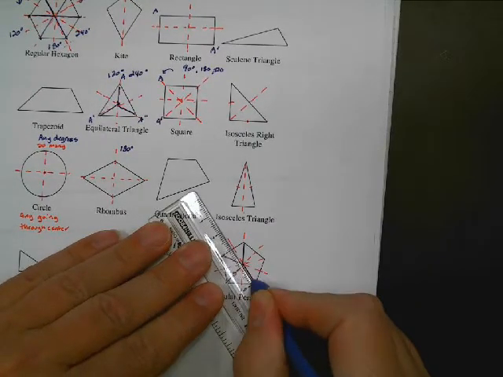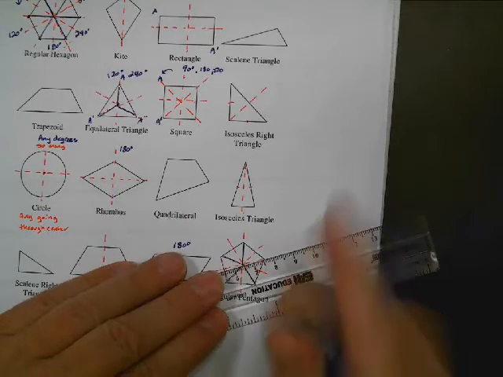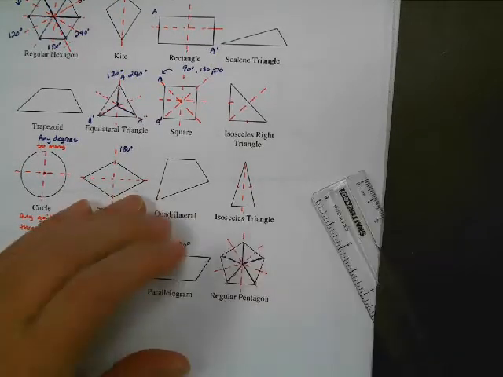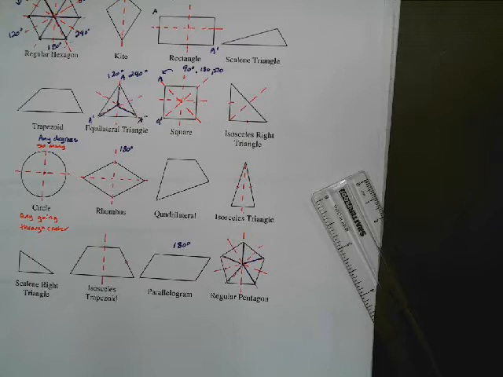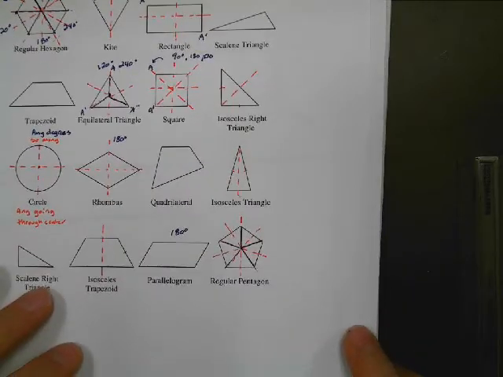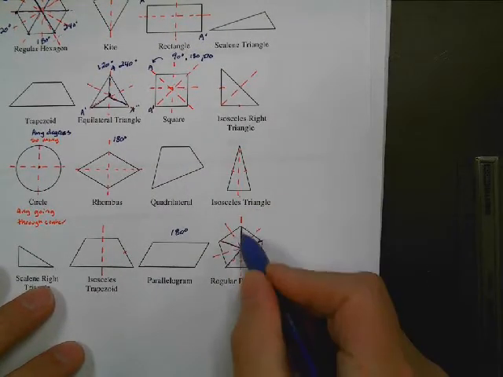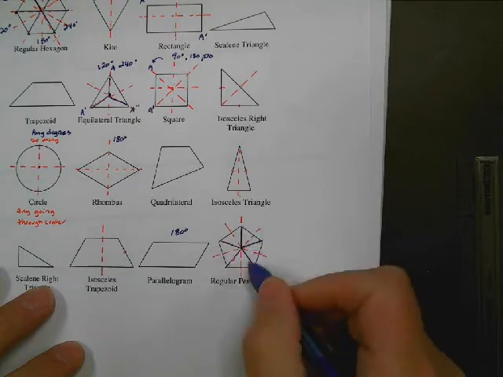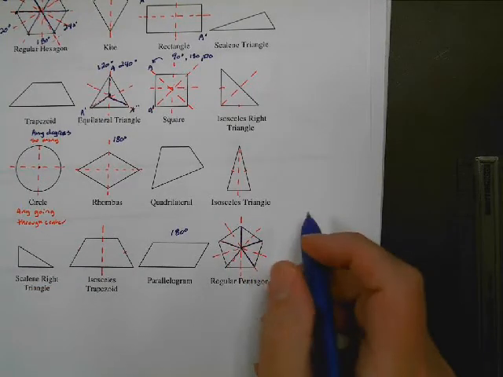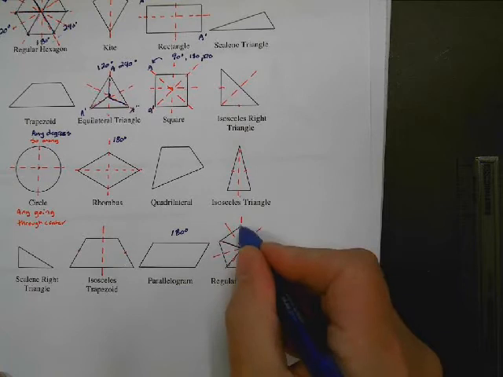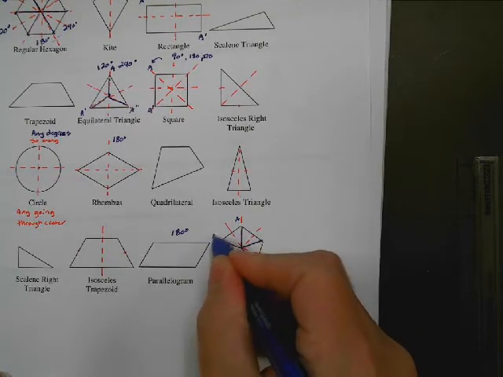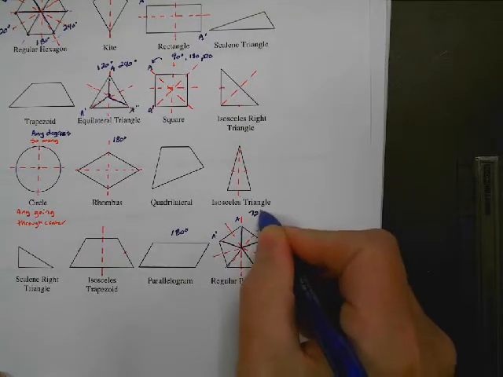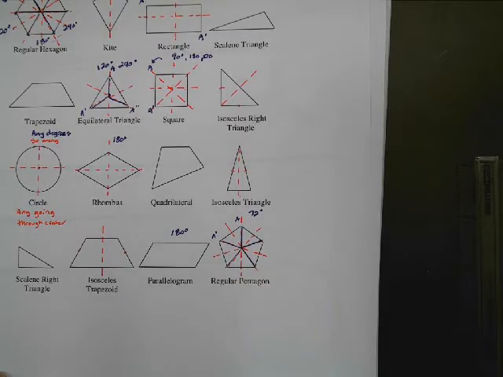Can you figure out how many degrees we're spinning it when we do that? Now think about it. There's 360 degrees total. And look at how many times that we're spinning it. Well, in order for this to work, we do it by 72, because 360 divided by 5 would be 72 degrees. So spinning here to here would be 72 degrees. Another 72 would be 144.